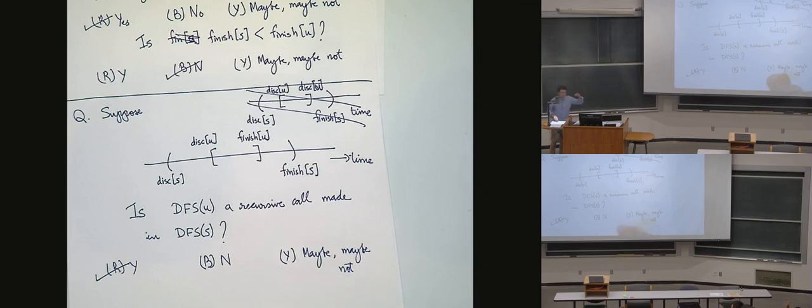There's a lot of logical wrapping around in that statement. So maybe the question is: is there ever a situation where finish of S is before finish of U? We'll get to that. The difference of time from finish U to finish S is the amount of nodes that it has to go backward from finish U to discovery S. It's a good question. So how much time? It's both that, but there could also be some other recursive calls that are made in between.